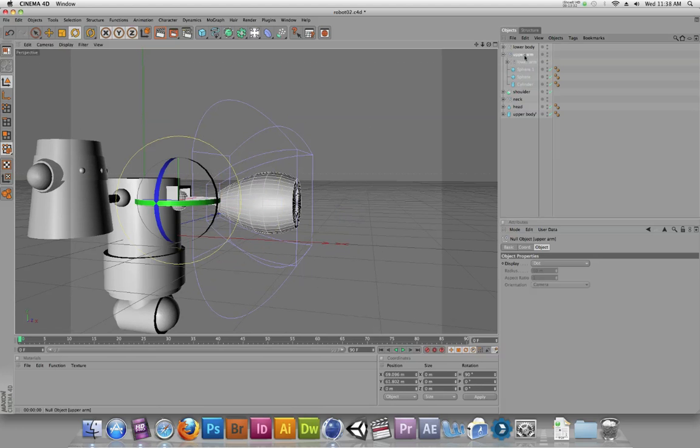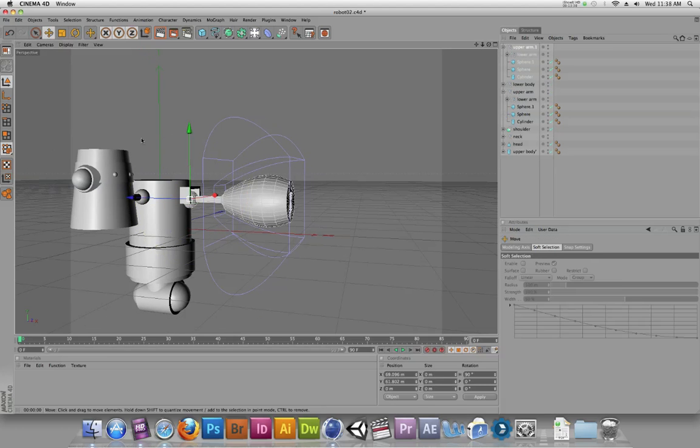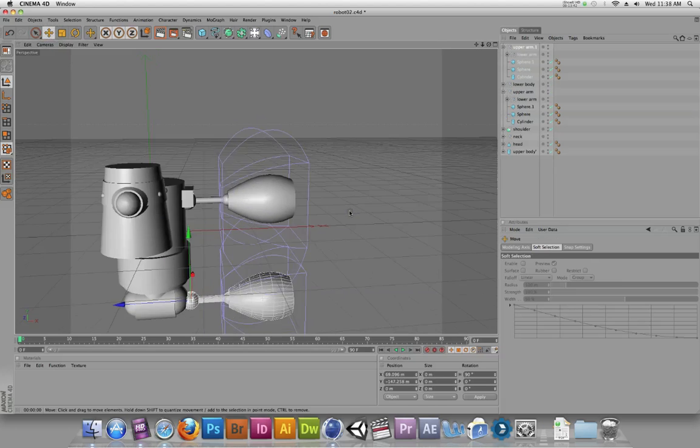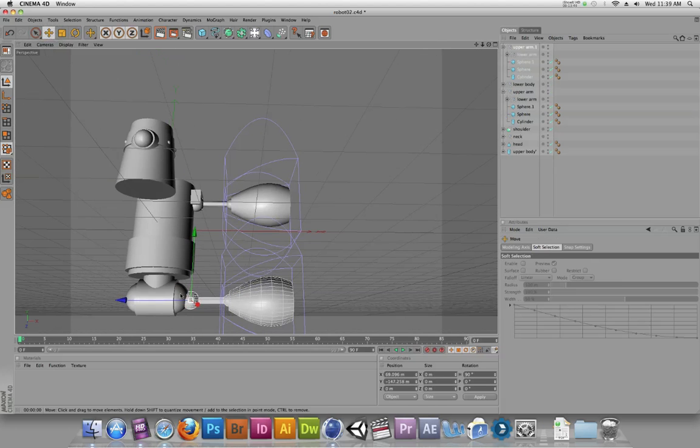Now, my goal was to take the upper arm and all of its components, copy and paste it, and take that exact duplicate and move it down. So this is ultimately going to be my leg object. I'm just moving that down. Again, I'm just going to eyeball this really quickly. I'll stick it right there on the side, and now I'll rotate this thing 90 degrees that way.